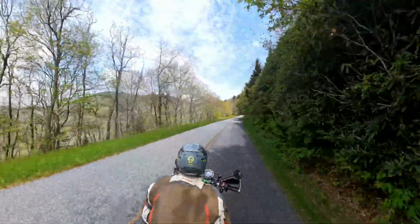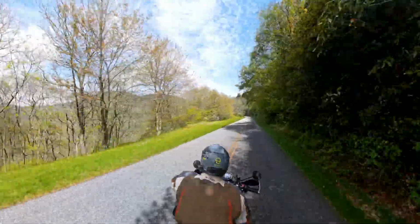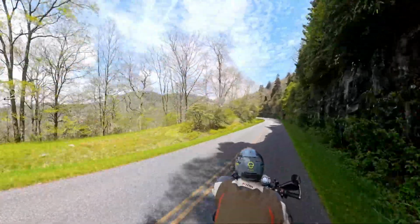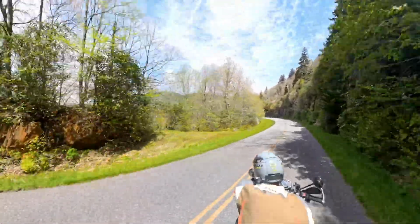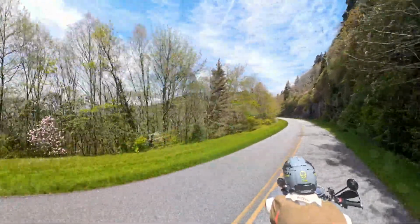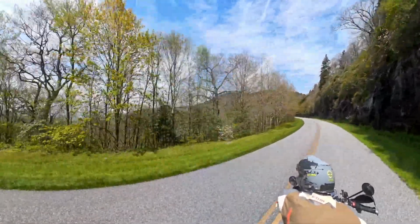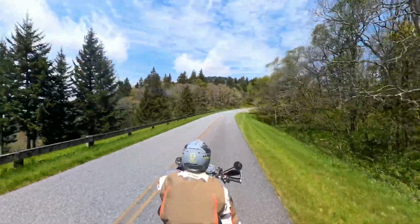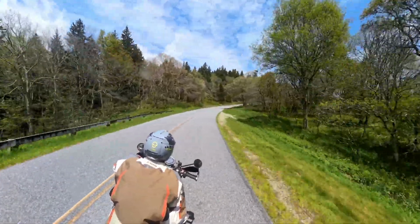But as far as where we're at, we're really close to west of Asheville, close to Brevard, which is where Pisgah National Forest is, and there's a road that'll get on the Parkway there. Close to Rossman, some other places that I can't think of right now. But you can find it. It's not hard to find.